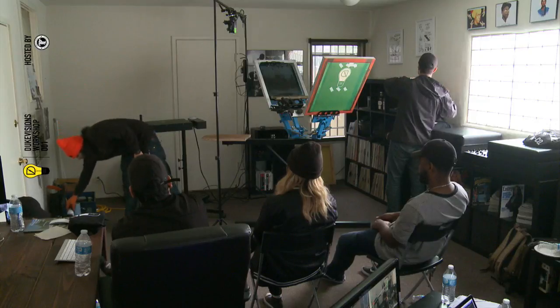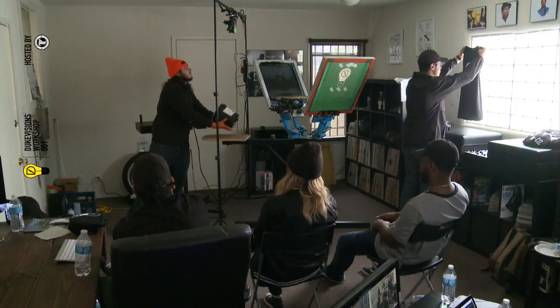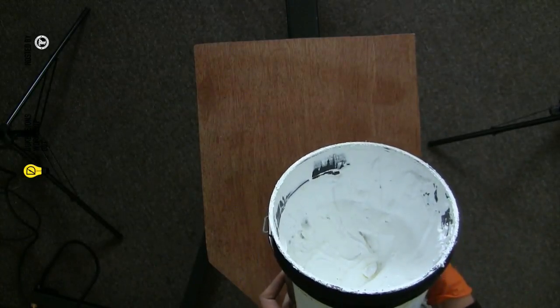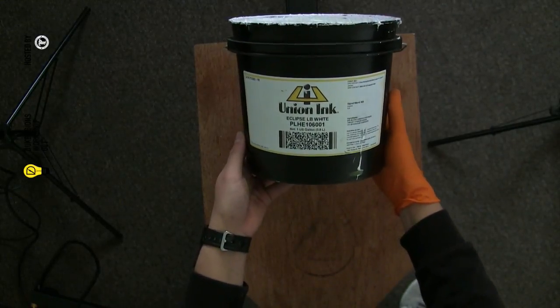And here's another quick view of the ink. This is Union Ink. Hold it there for a second. Flip around. There you go. Tilt it back forward, tilt it back. Oh yeah, I had it wrong.